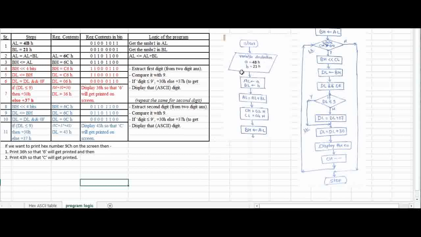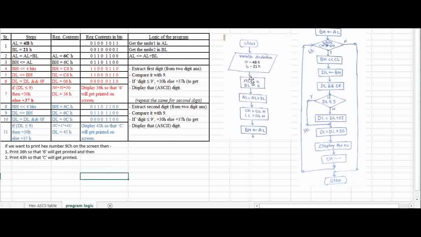Now we will first take those numbers in the registers. There is one instruction, ADD, with accumulator AX or AL. You can take AL, or you can take any register, let's suppose BL is another register. Here for addition you will require the accumulator. So for that we have taken one number in the accumulator, that is, 4B will be in the accumulator. The second number, 21, will enter in the BL register.